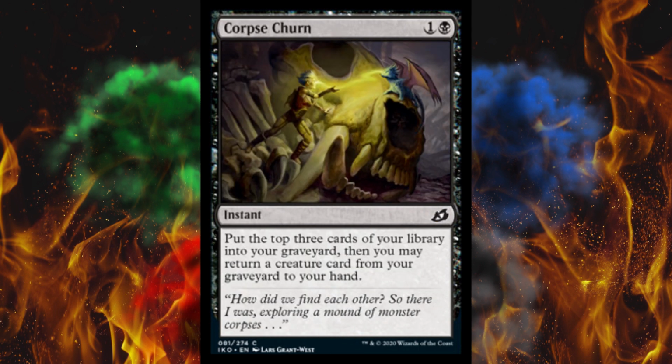Next up, Corpse Churn, which is a 2-cost black instant. Didn't see that coming. Put the top 3 cards of your library into your graveyard. Then you may return a creature card from your graveyard to your hand. So whatever giant, obnoxious, annoying, stupid threat that they just got rid of, now they're probably going to have to do it again because you just brought it back for 2. Now, not directly to the battlefield. They still have to successfully cast it and get it to stick again to be a threat to you, really.